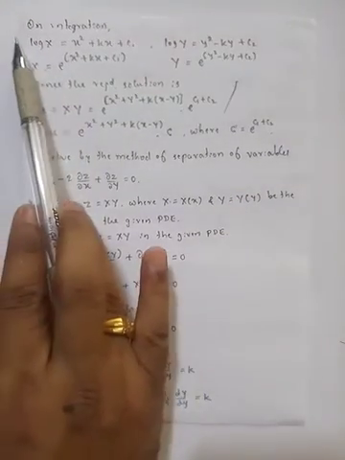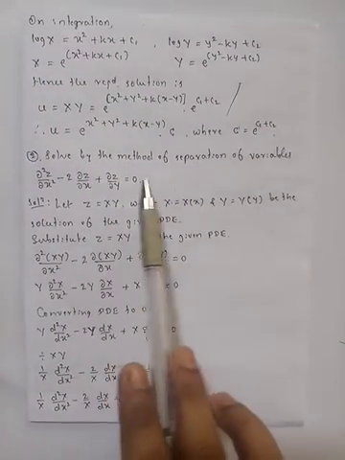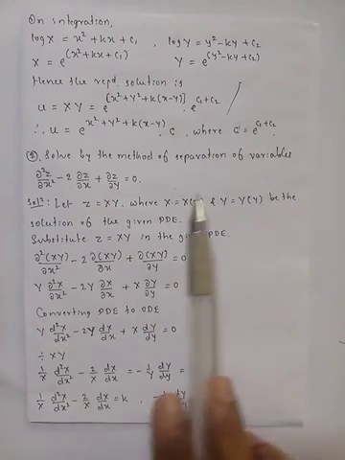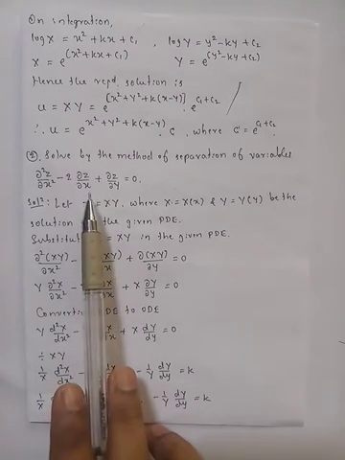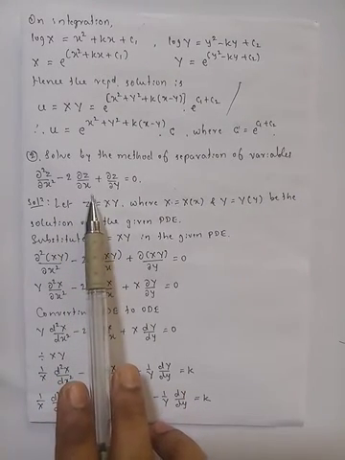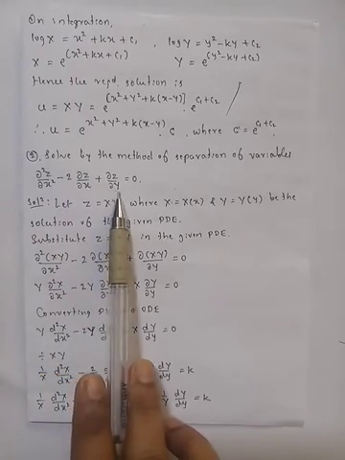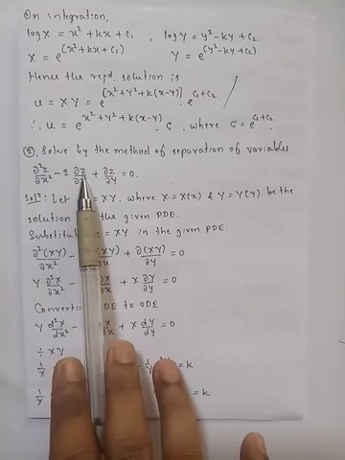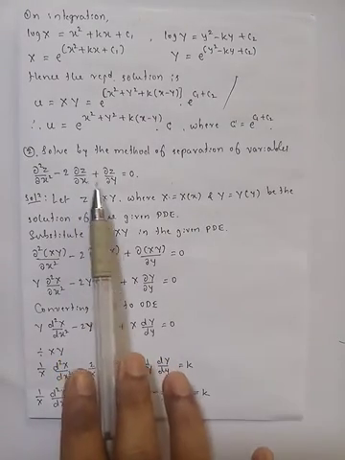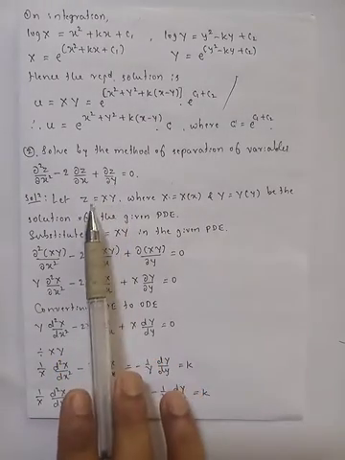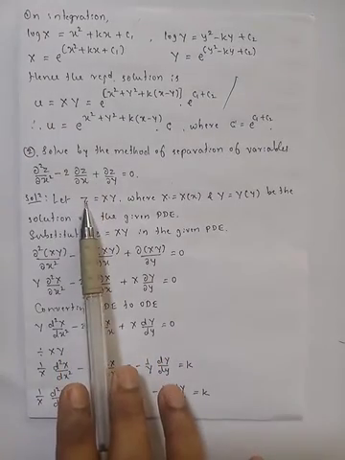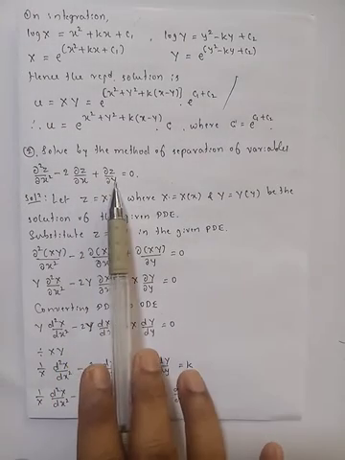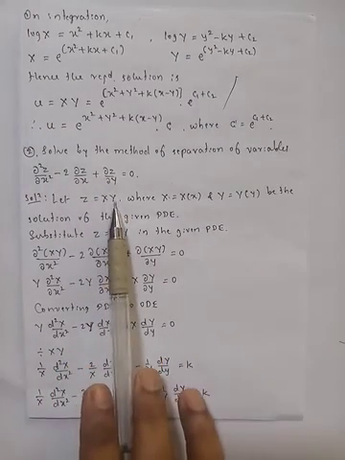Similarly I explain one more example by the method of separation of variables. See, this is a homogeneous PDE containing two independent variables. So that point you please remember. So here the dependent variable is z, and the independent variables are x and y. So we assume the solution as the dependent variable z equal to a function of the independent variables x and y, so capital X and capital Y.